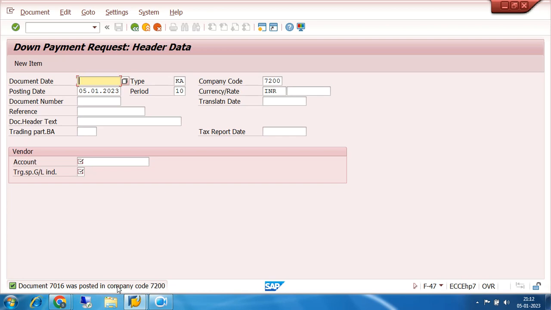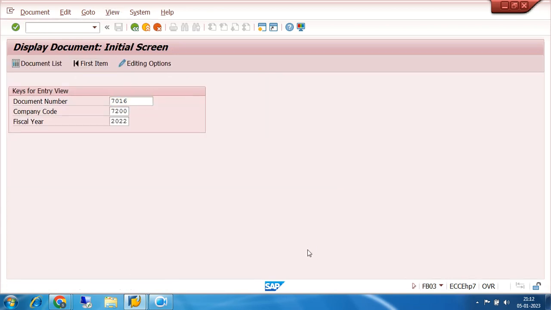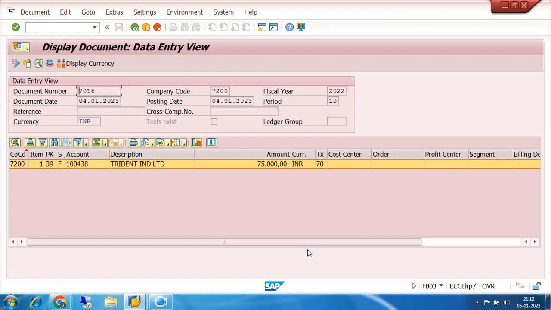It is not a document having both debit and credit entry. So let us see that document. I will go to FB03 and click on enter. This is the document number 7016.